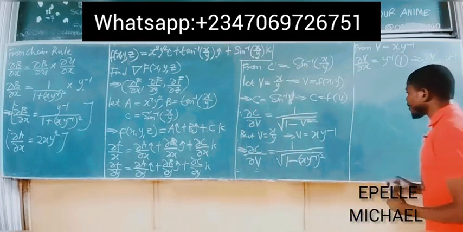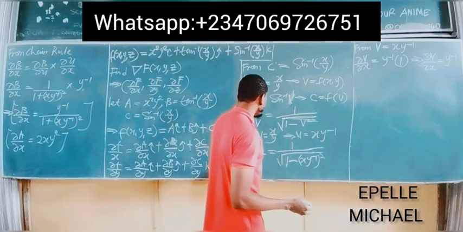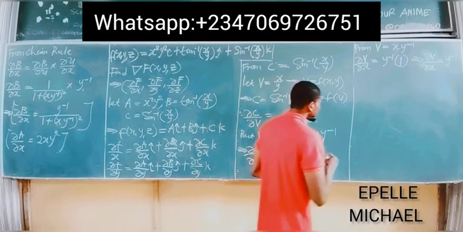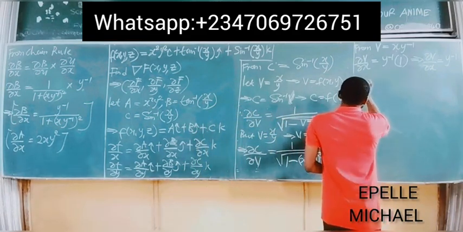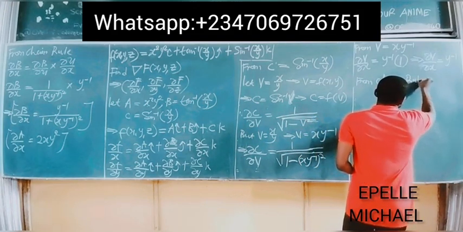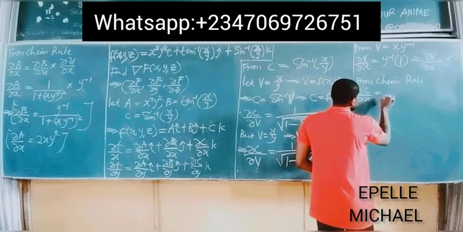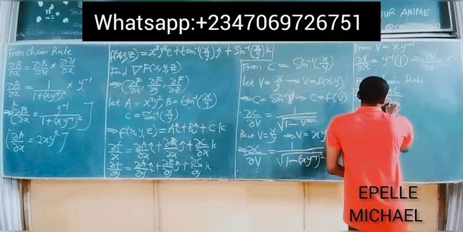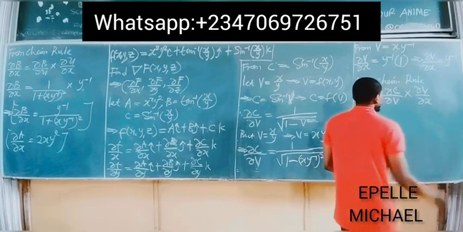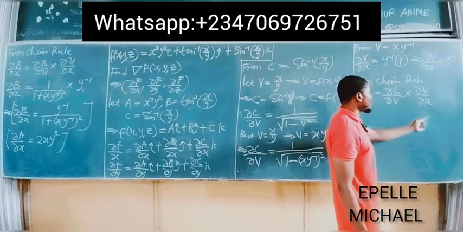Alright, so having obtained this now, notice that if I multiply these two partial derivatives, I'm actually going to obtain partial c all over partial x. So that's simply the chain rule. So from chain rule, I will simply have that partial c over partial x is simply partial c over partial v multiplied by partial v all over partial x. So from here, partial v cancels partial v. I'm left with partial c all over partial x.